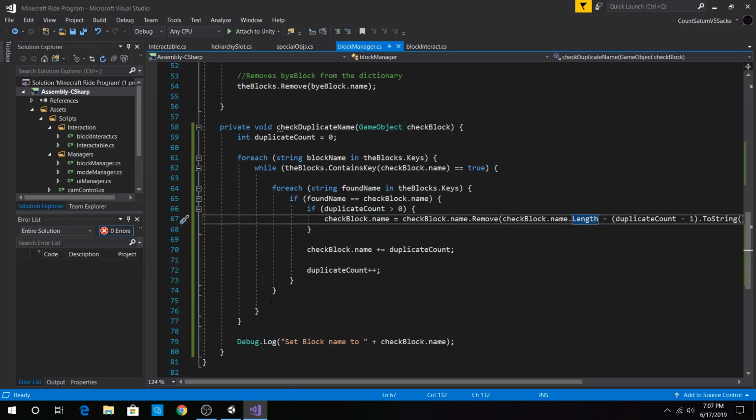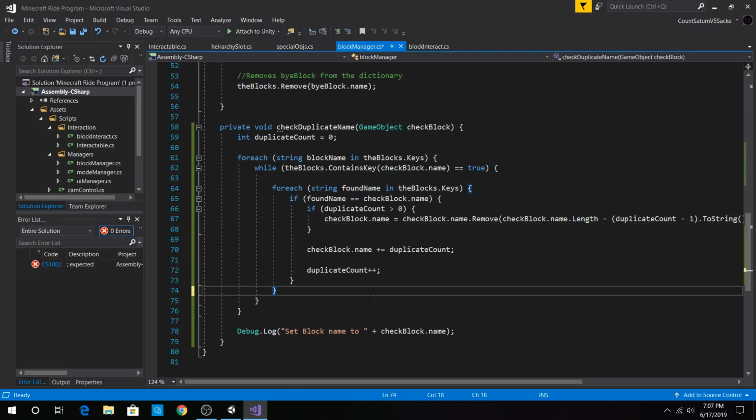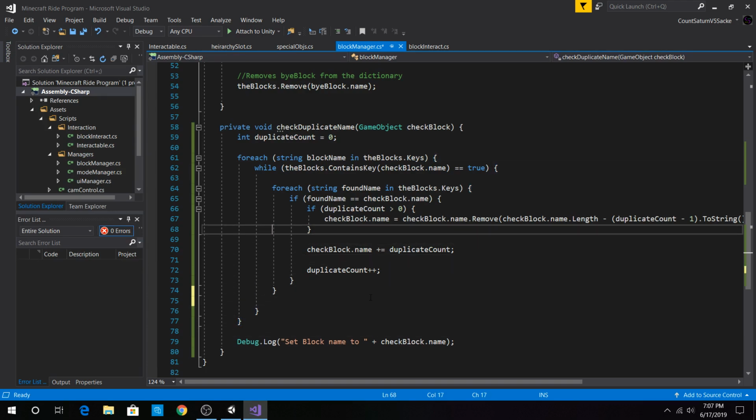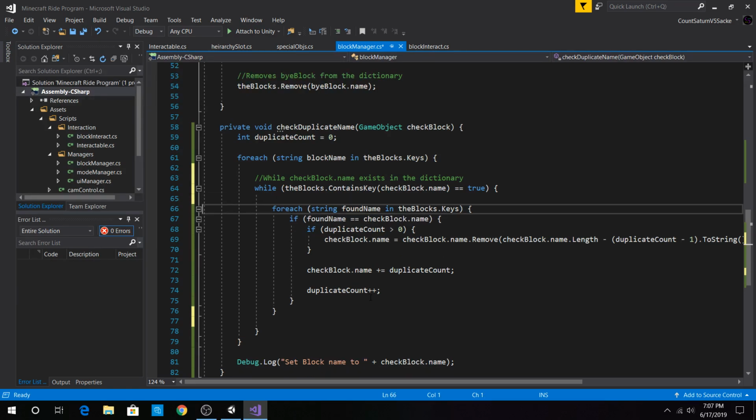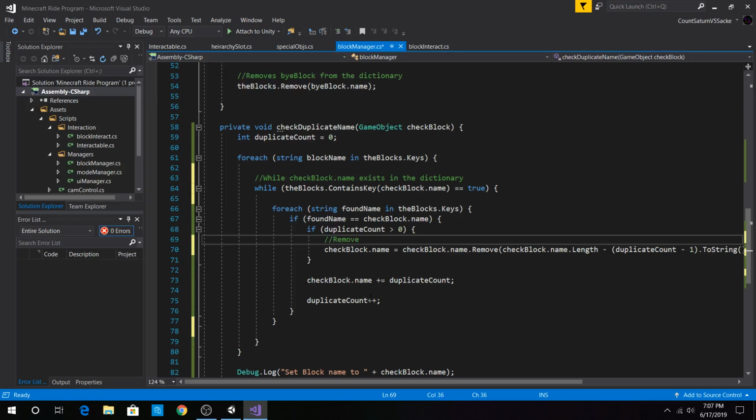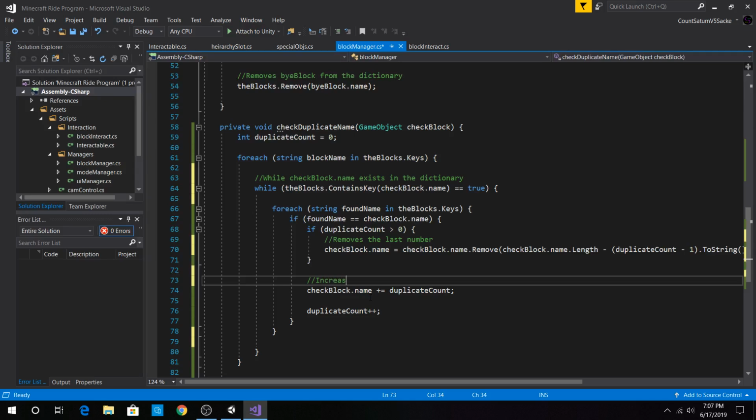Oh, we don't want to do that. Let me just make sure. While checking if the block name exists in the dictionary, this removes the last number, and then this one just increases it.